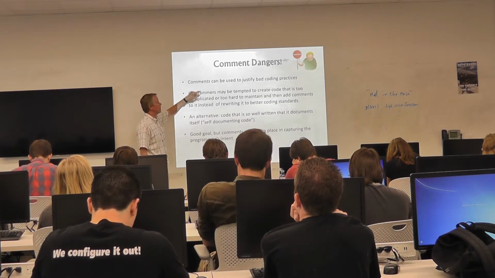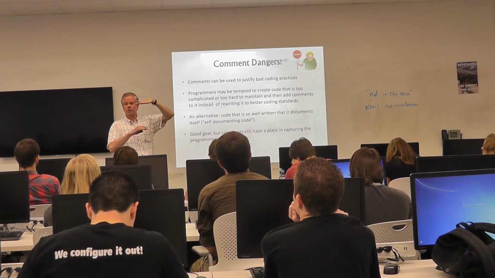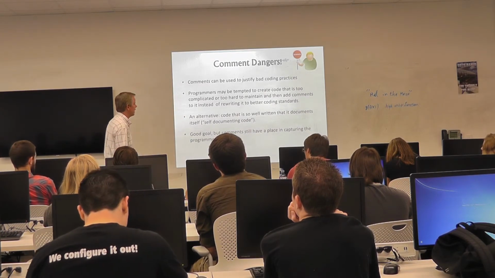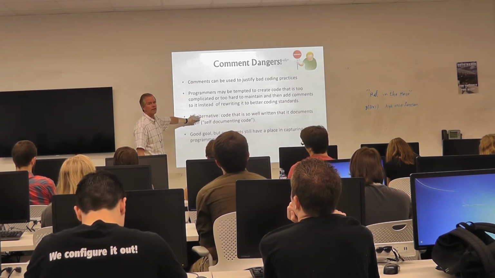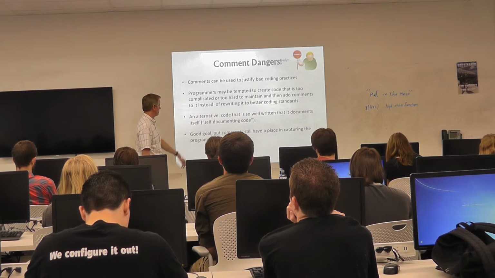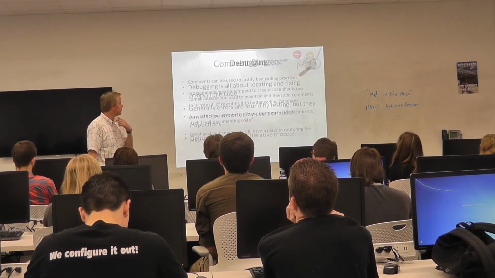You can use comments to justify bad coding practices. "I'm sorry my code's so complex, but here's what I really meant to do. So I just wanted to put a couple comments in here to explain it." Yeah, right. Don't write bad code in the first place, right? Alternatively, if your code is so fantastically clear, you don't really need that many comments. It's a good goal, but generally we always end up adding some comments no matter what.